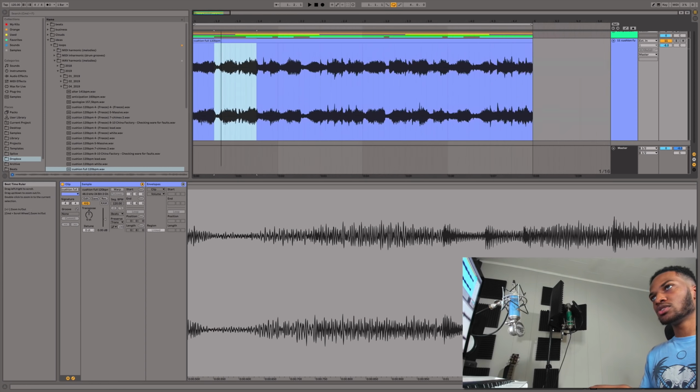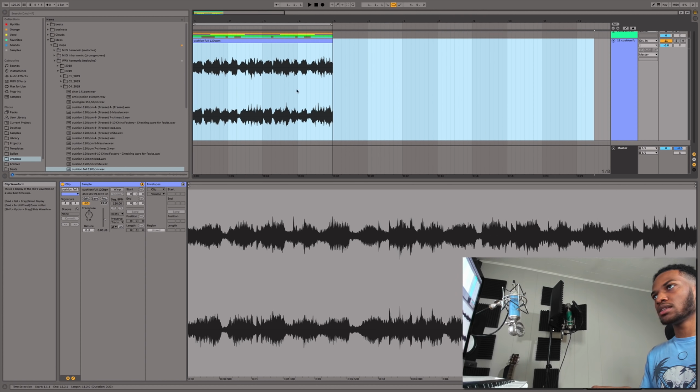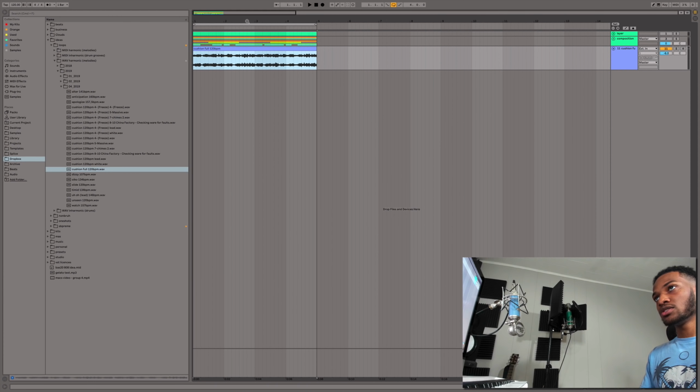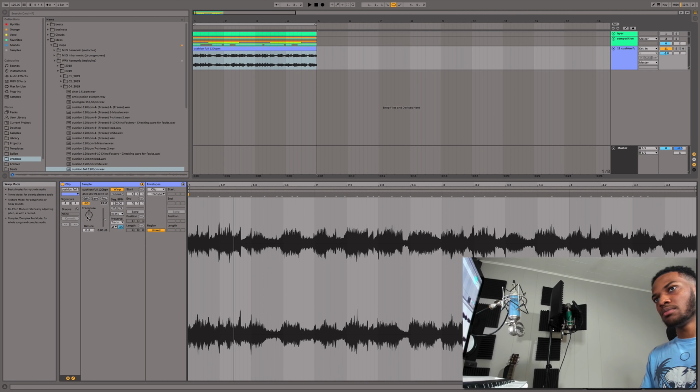But the first thing I like to try is, how do you zoom back out? Like this is super ugly. Anyways, the first thing I like to try is reversing the whole thing. Let's warp it too and bring it up an octave.